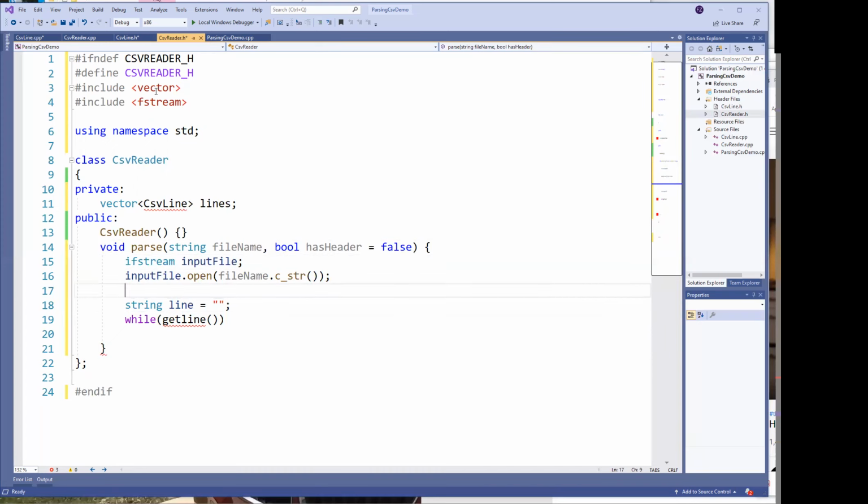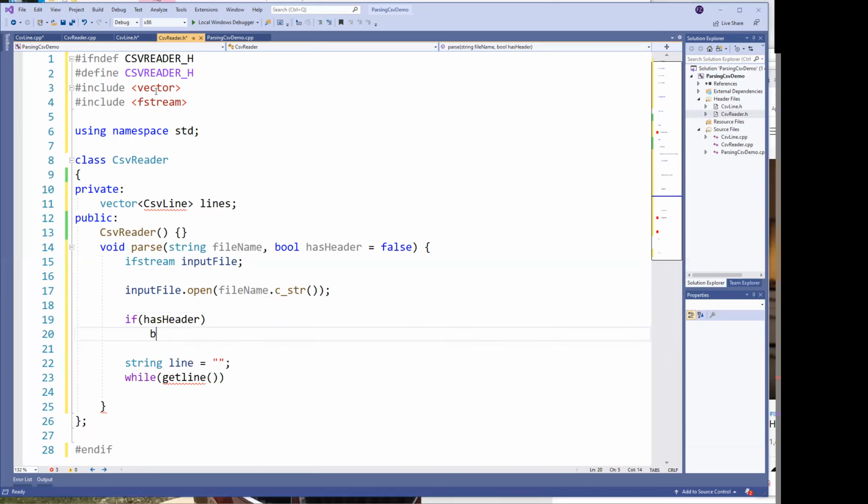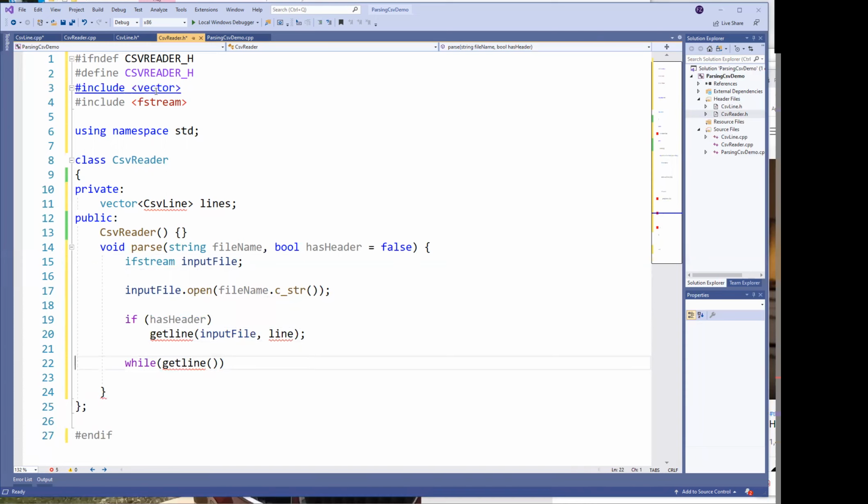So we can actually say if has header, we'll just get the line, then we'll throw it away. Actually, the line should have been declared above it.